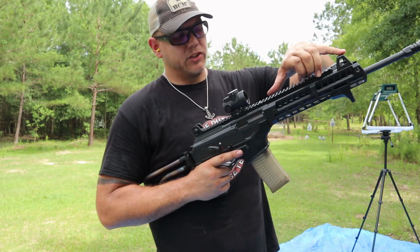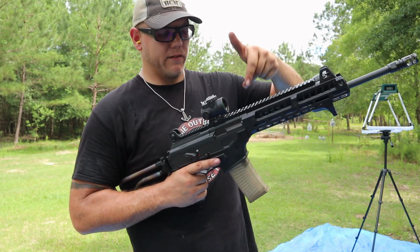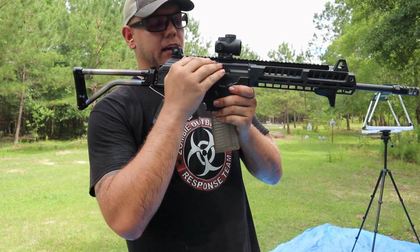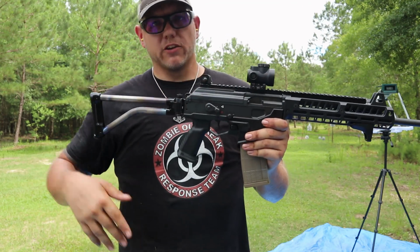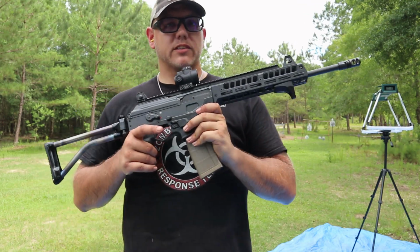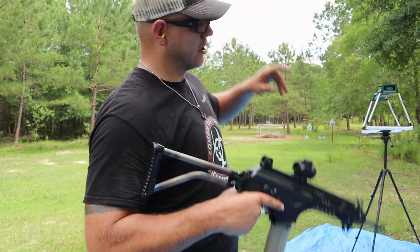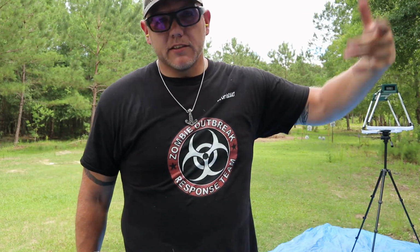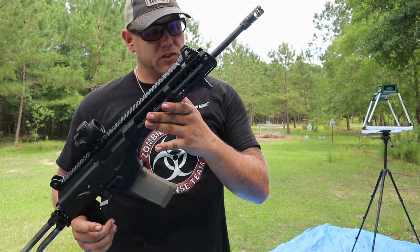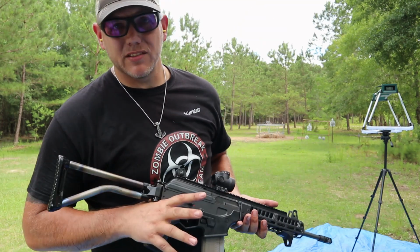This entire rail does come off once you take this cover off. The cover does lock into the back of the rail, and it does hold. You can watch slow motion video of some of these other guys and see it flex a little bit as it fires. Not been an issue for me. My throw weight has gone sub MOA. I have not done accuracy testing on this yet, but I will. I do have to get some more targets down range. But until that happens, let's go and talk about it and shoot it and make sure you guys like what you see. Like I said, I don't leave stuff alone.